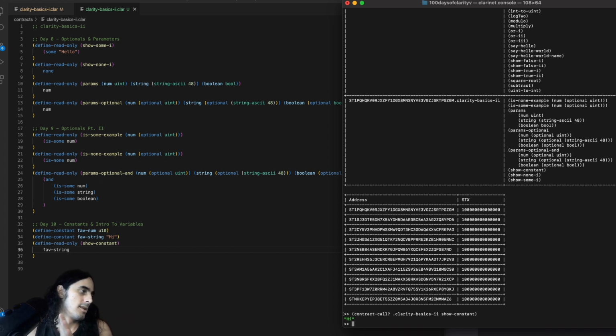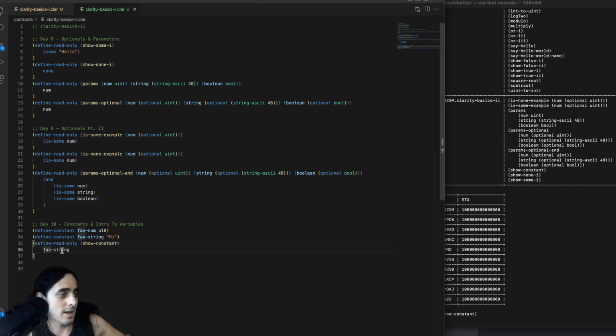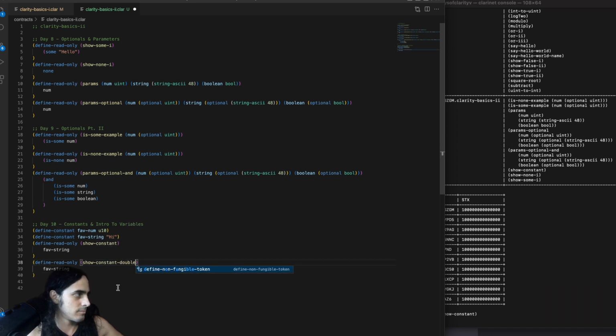Cool. So how we work with constants is pretty straightforward. And again, you can immediately use the constant name as a replacement for u10 to do operations. So for example, instead of show-constant, let's call this show-constant-double.